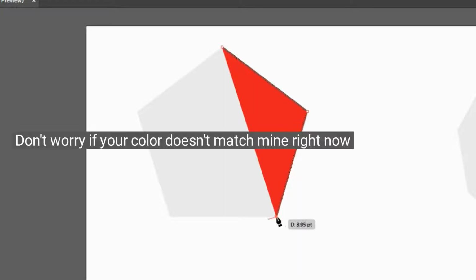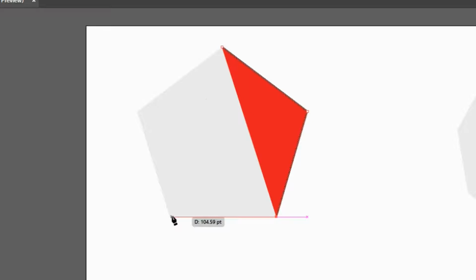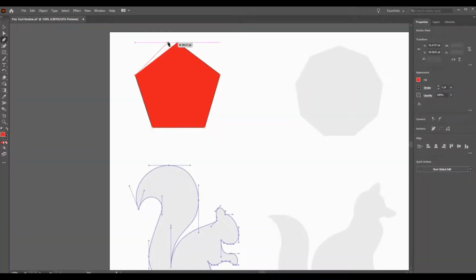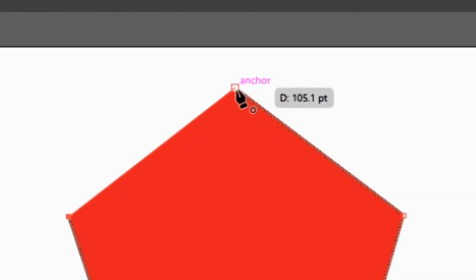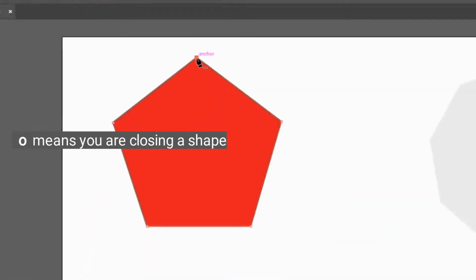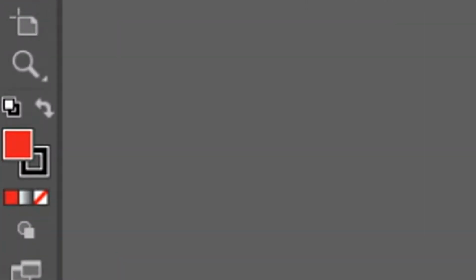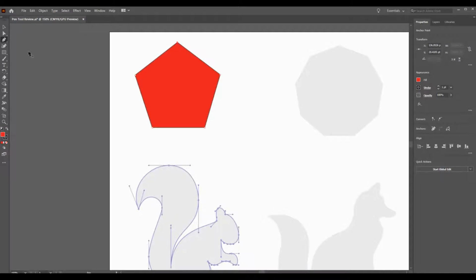And I'm going to work my way around the shape. And your goal of creating shapes in Illustrator is to make sure you close them up. Otherwise, weird things can happen. Because if I don't close this up and I go to start the next one, you can see how problems can arise from that. So to close up your shape, you should see a circle pop up. So you'll see this, and that just tells me when I click on that first point, it's going to close it up. Now, whatever yours looks like, yours could be set to white, it could be a different color. That is simply whatever your color setting is. And the last color I was using was red, so you'll see down here in my color panel.